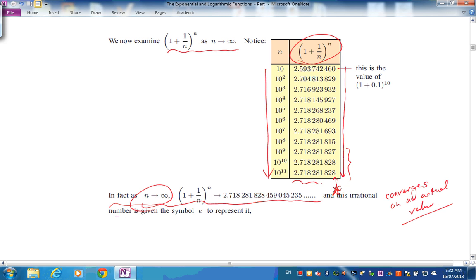It's approximately this. And of course you've seen this before. An irrational number like pi. An irrational number. You know it's converging, you know there's a value for it, but it's got an infinite number of decimal places, if you like. So you can't write it as a terminating decimal or as a recurring decimal. No, it's irrational. And we're going to let e be the symbol for it. Now, mathematical notation is always pretty common sense. What have we done? Hey, what have we done? Our function was a to the x. Its derivative is itself.